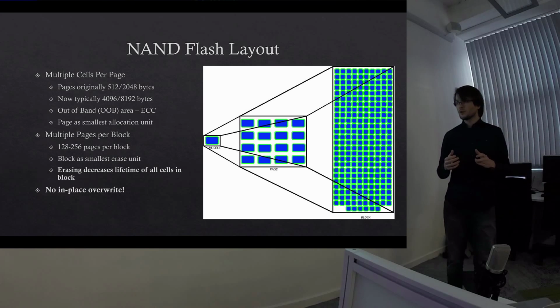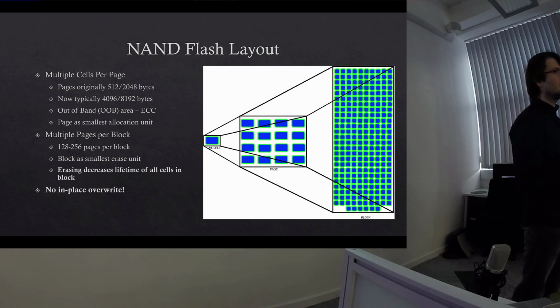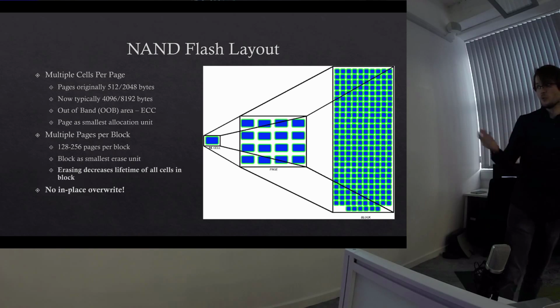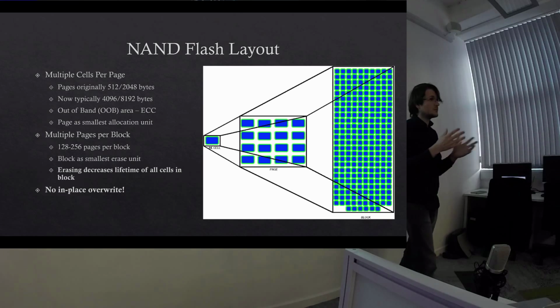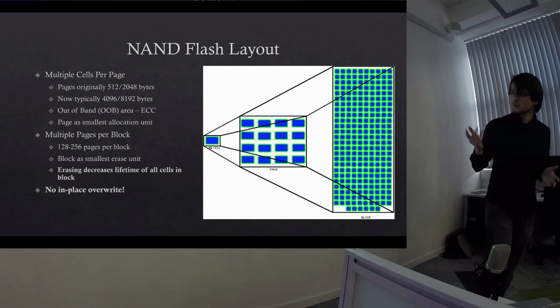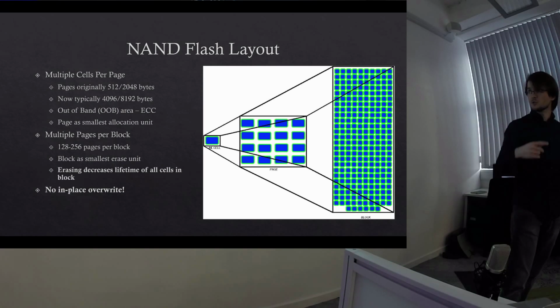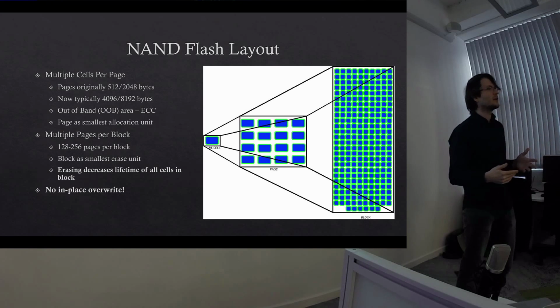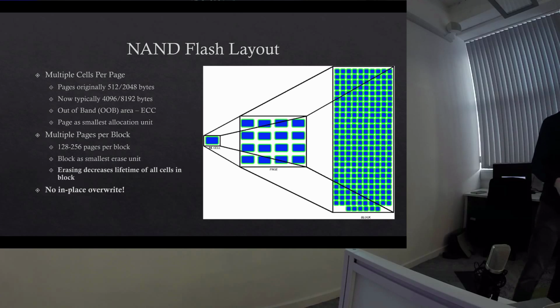The actual thing we're really talking about is a page. The smallest unit of allocation in NAND flash is a page, which is made up of many cells. So we've got our little cell down here, our NAND-type transistor, put them all together into some arrangement. I don't think I've written down how many cells per page, but it changes depending on era, how old the disk is. It'll go up, much like the sector count does.